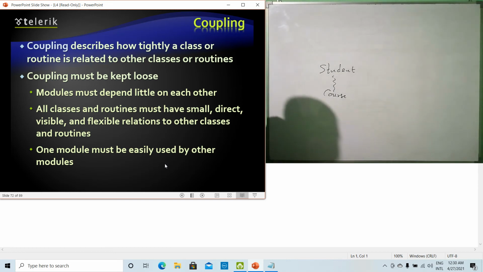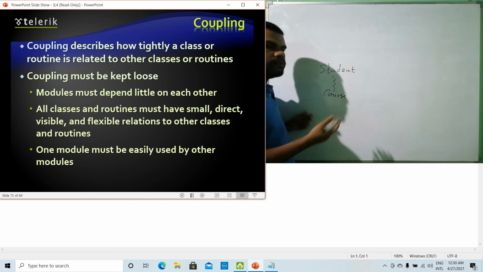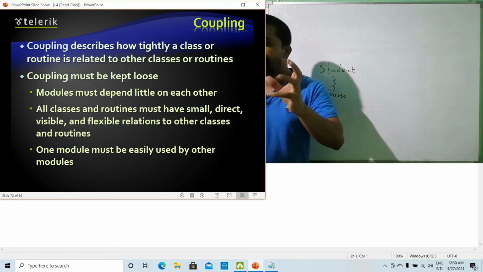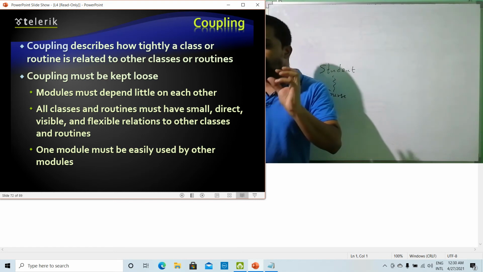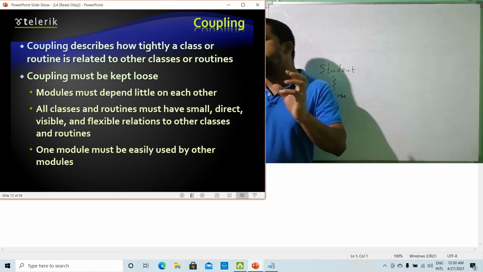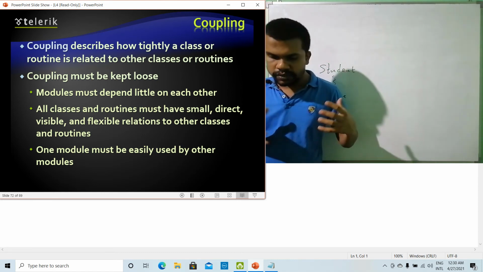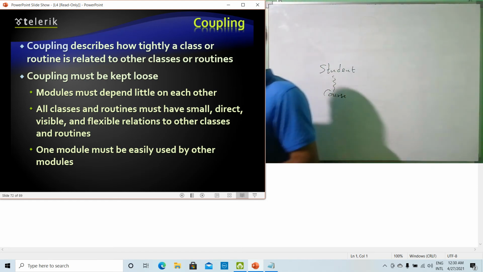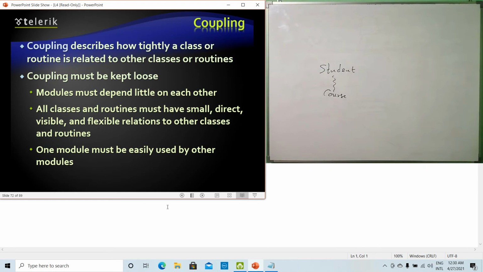The purpose is, let's say we want to edit one particular module. If we have coded it as a loosely coupled one, then it will be easier for us to modify. That's the purpose of loose coupling.